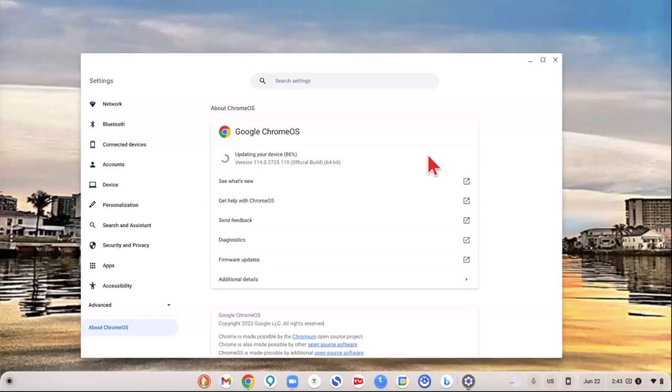Yep, it's almost done. It's very fast, so it's probably just a small update. As I said, I have 5735.139, and I had 145, I think I said. So yeah, it's little bits and pieces they send us. But you can see this is how I update. Because I usually turn it off when I'm not using it. So I don't have it on all the time for it to update automatically.